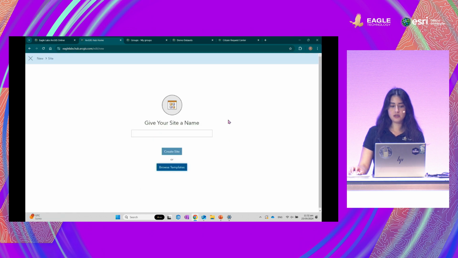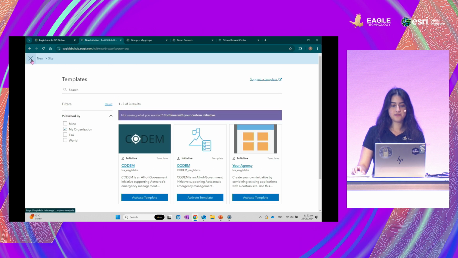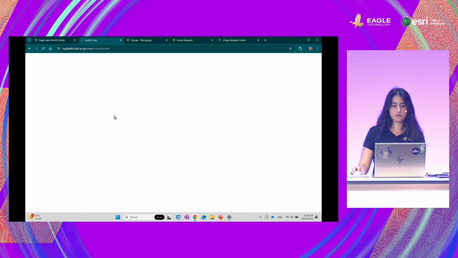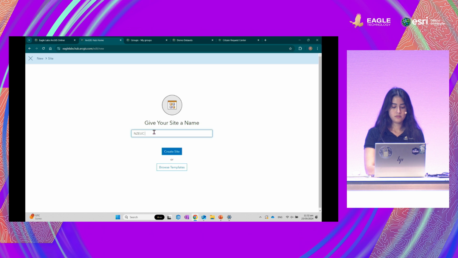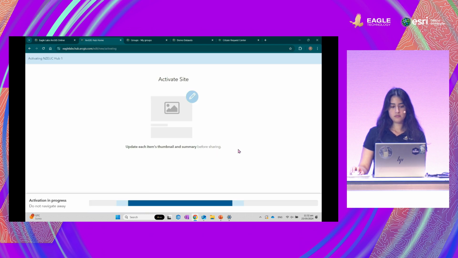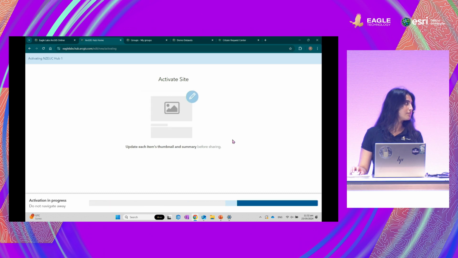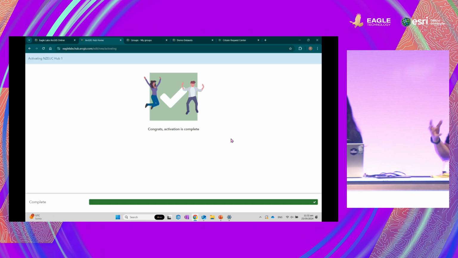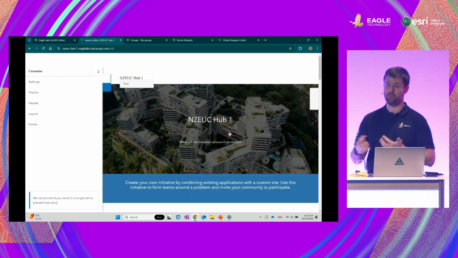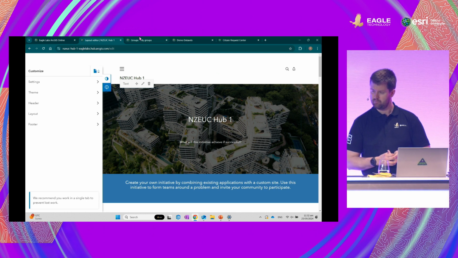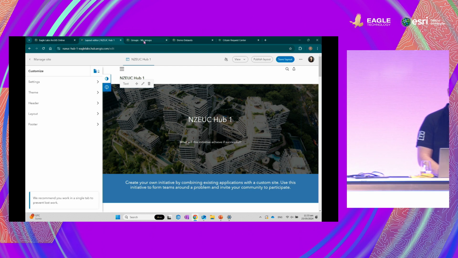So like I said, you can browse templates, and there's a lot of different templates you can use. But I will create one without a template. So in the background, of course, it's spinning up a few things. It's spinning up groups. It's spinning up applications. It's spinning up a membership list of people to add to these different groups. And so that's sort of what's happening behind the scenes as this page loads to us before we even get in there and start configuring the different elements. But that took 15 seconds, and I've already stood up a hub.